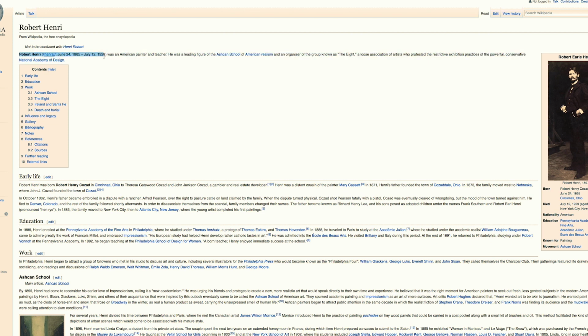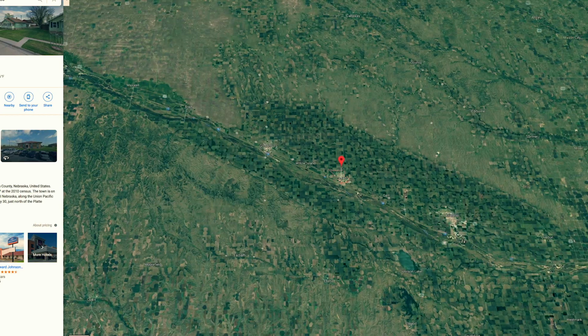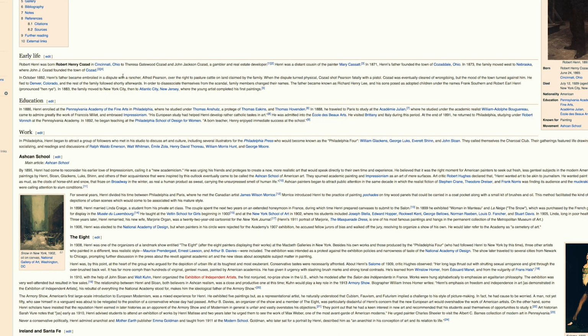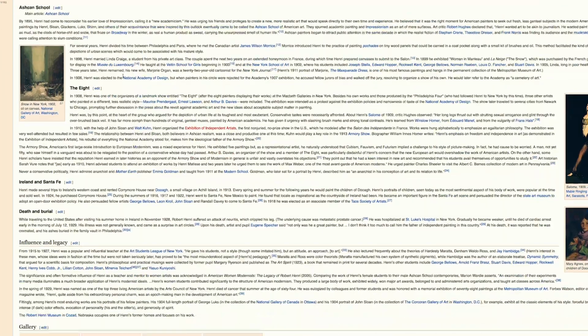He was originally born Robert Henri Cozad. His father founded the town of Cozad, Nebraska, which is kind of interesting, being in Nebraska myself. It turns out that his dad ended up shooting somebody, and even though he was exonerated in court, he sent his children into different parts of the United States and they legally changed their name. So Robert Henri Cozad changed it to Henri.